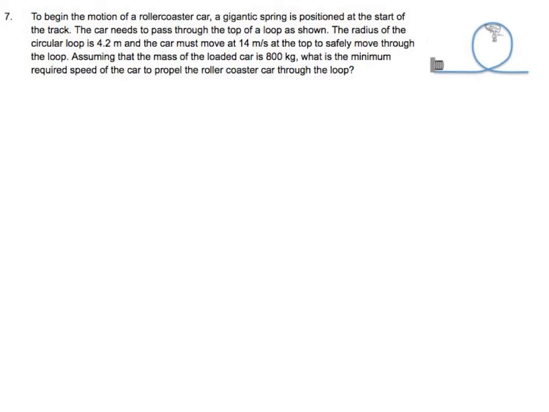So the key idea is that we want to know the speed here at the very beginning once it's released from the spring, and what we know about is what's going on at the very top. We know how high that track is. It'll be twice this distance here since that's the radius, and then we also know its speed. So basically at the very top we know the total energy, and we can say that that would have to equal the energy at the bottom.